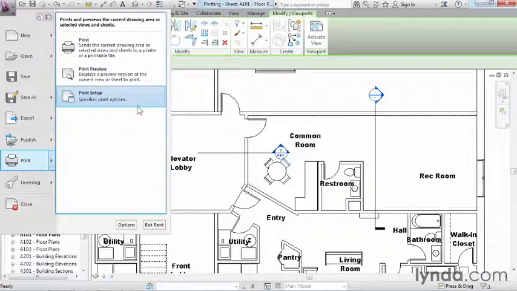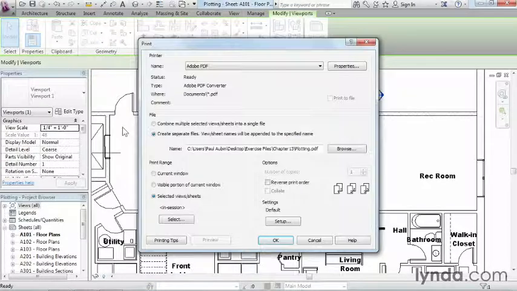Print setup has a variety of settings. We're going to look at those, and we could go directly to that dialog if we wanted to. But it turns out there's a print setup button in the print dialog as well. So it'll be a little easier to just go directly to print and get to the setup, and we can do everything in one screen.